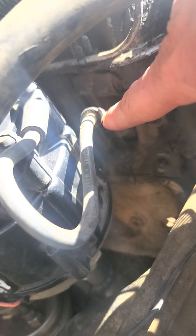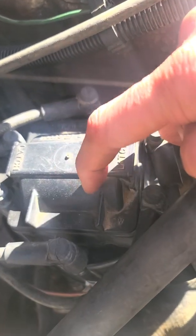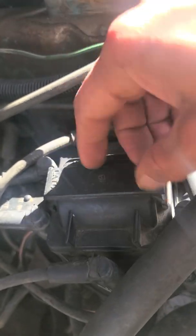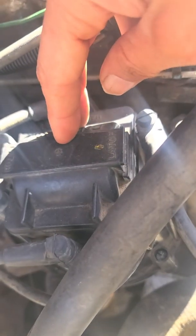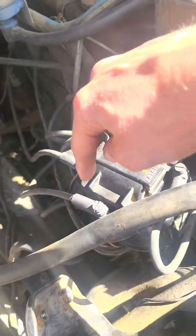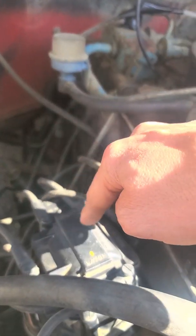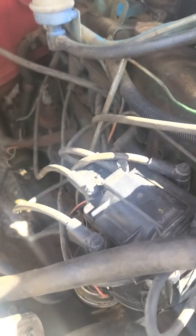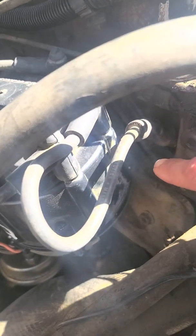To let you know this is top dead center. Under here there is a rotor and a cap — it's white. What you've got to do to re-time these, if you take it out or mess with it, you've got to make sure that cap has a metal pin on there. It rotates like a clock this way — passenger side goes like this. You want to face this side of the motor and you can see the white marks down there — that's where the cap underneath this distributor should be pointing.